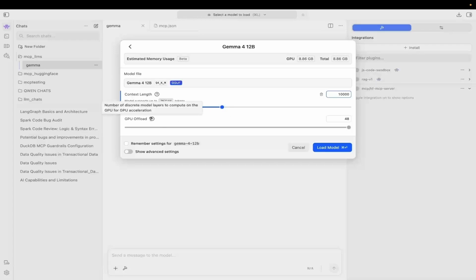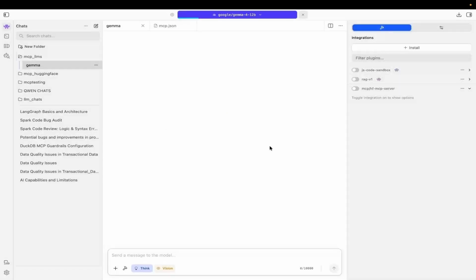Then there is GPU offload possible, so I will just reduce it and click on load model. You can decide these settings based on your system, but lesser limits are anyway fine. Click on load model. The model is being loaded, and the model has been loaded.